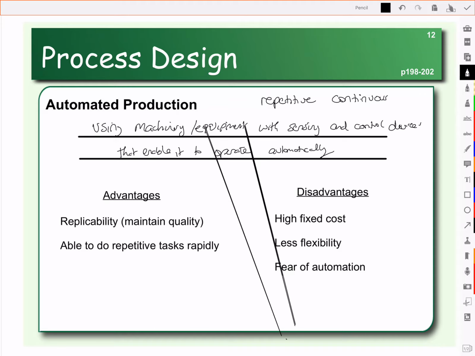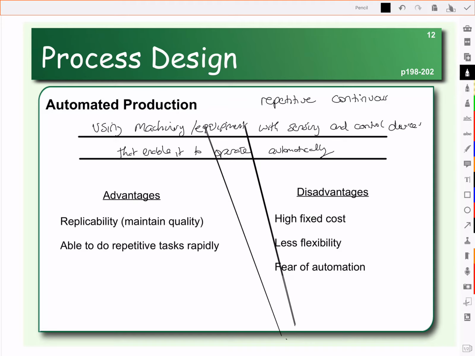But the other thing we have to consider as you look at automation is that there tends to be a general fear of automation. People are concerned that their jobs are going to be replaced by robots. Recently, we've been told that jobs like truck driving are going to be completely replaced within a couple decades by machines. So people are afraid they're going to be laid off, that their job's not going to be available because their company is adding additional mechanization.